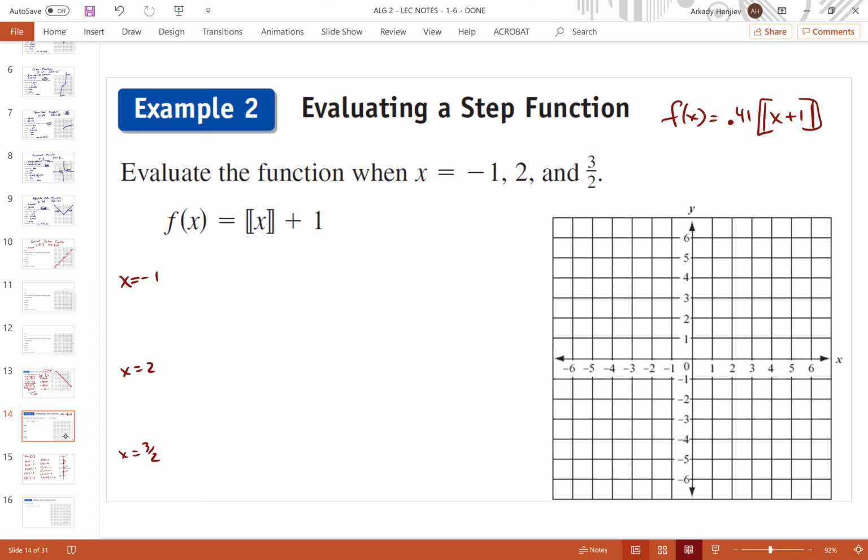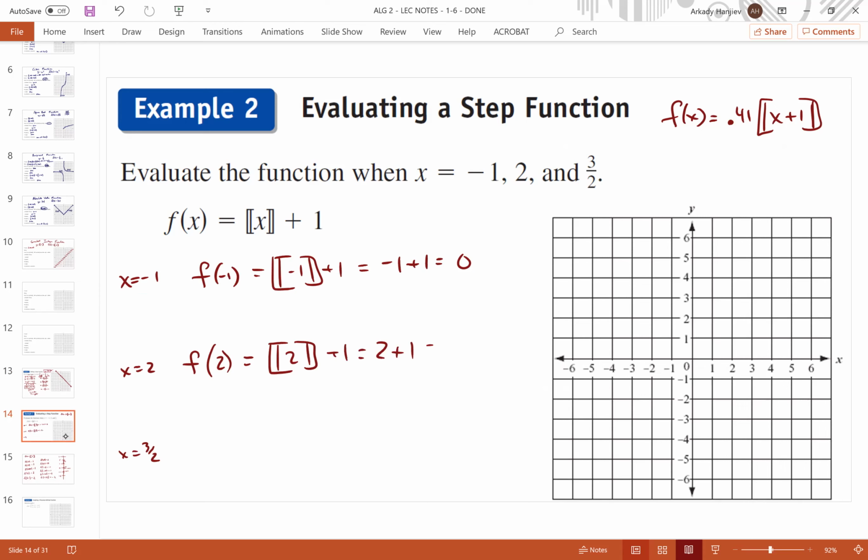Okay, my mic was not working. Okay, let's try this. Let's see if this makes sense here. Plugging in -1 into here, the greatest integer inside -1 is -1. Add 1 to it, and it should be 0. Are we good? Plug it in. I should actually write it as -1 here. So for 2, the greatest integer within 2 is 2, and 2 plus 1 should be 3.